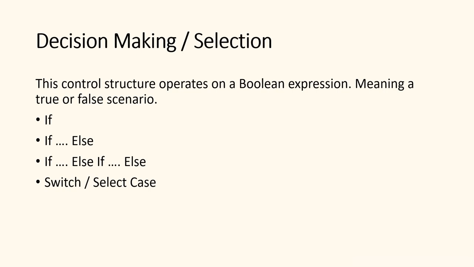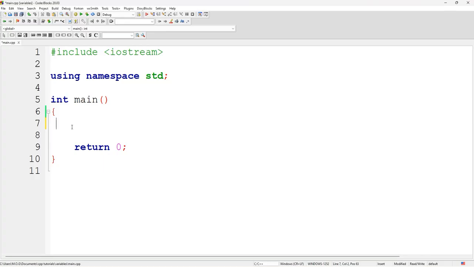Make sure you get your book and your pen and jot down important points so that you can remember. As you are watching, you'll not be able to remember everything, so just make sure you jot down some points. All right, now we are going to start with the if statement.